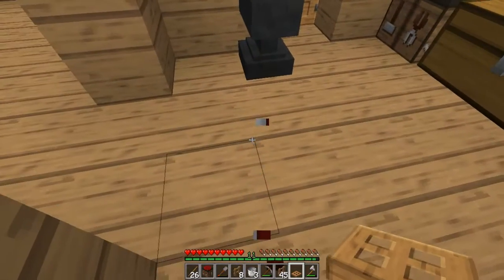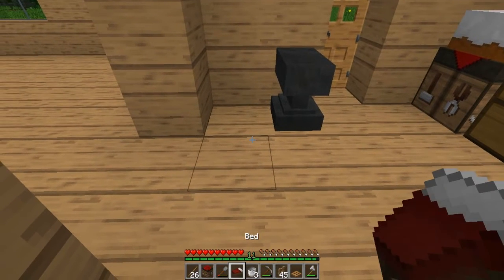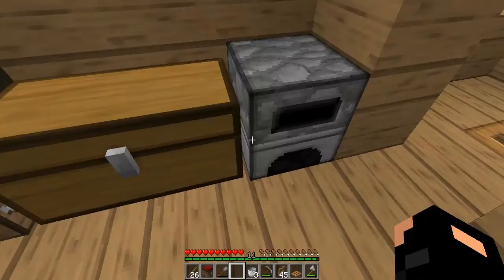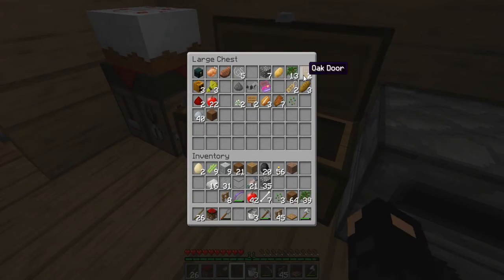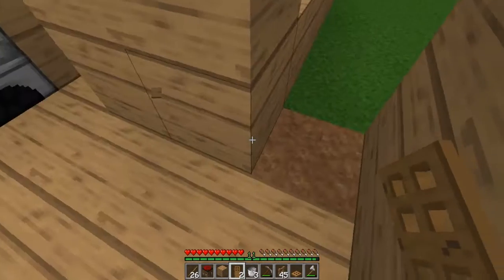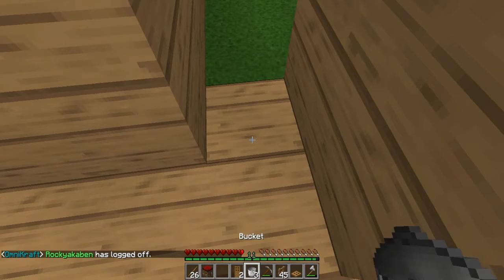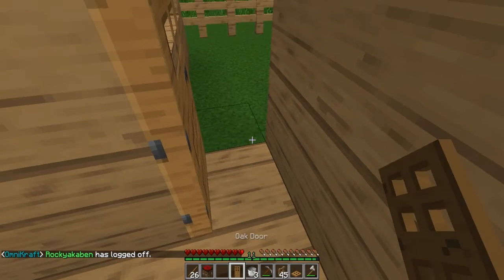Bed's right there. Well, bed, you're being moved somewhere else. So right there, that's fine. I have doors. I have one plank of wood. It's actually useful. So here we go. Plank of wood, door. There we go.